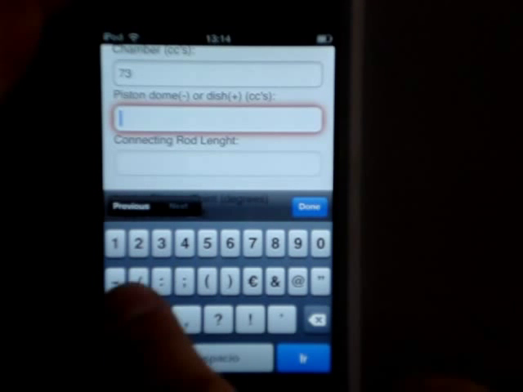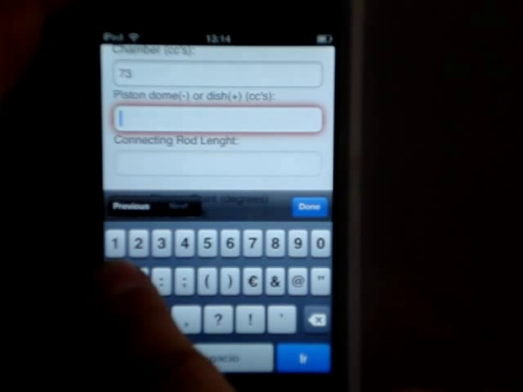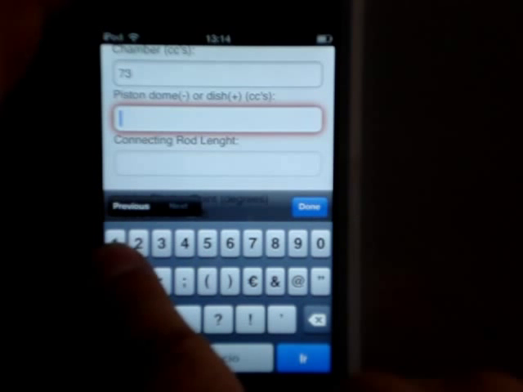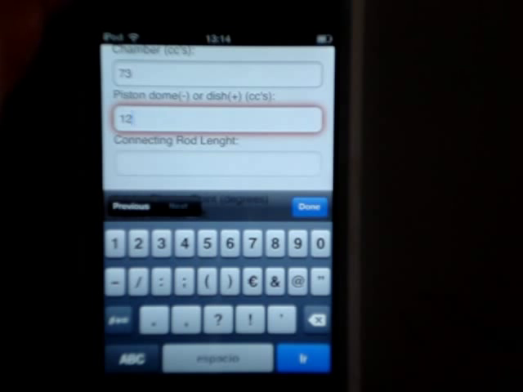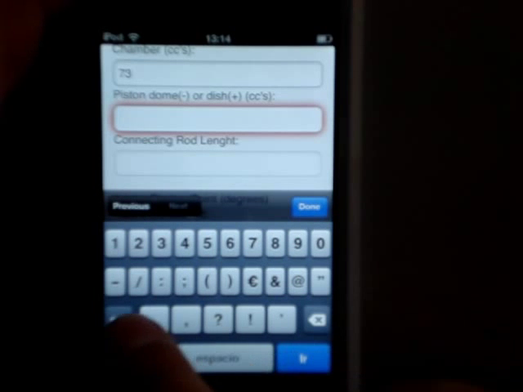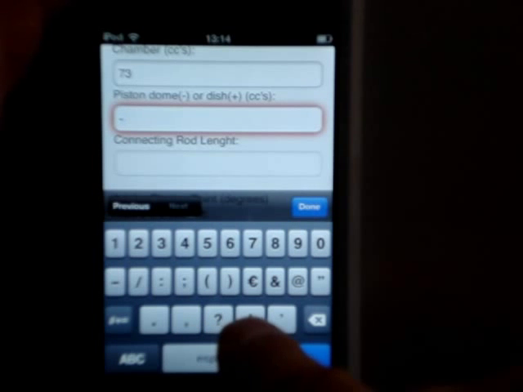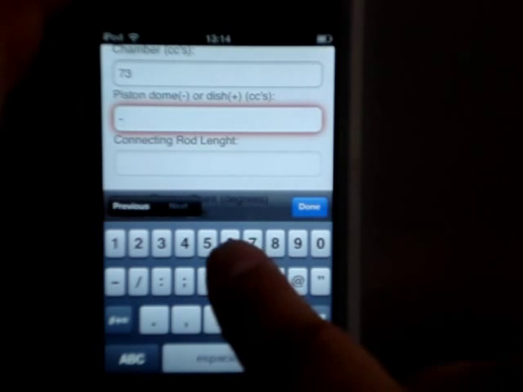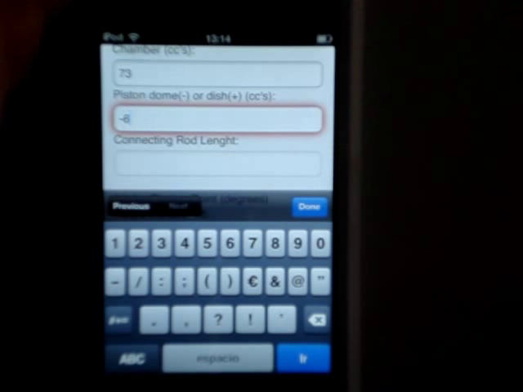That type of piston has a 12 cc volume on top. If you're using a domed piston, you have to enter a minus. Let's suppose you have a 6 cc dome, then you enter minus 6.